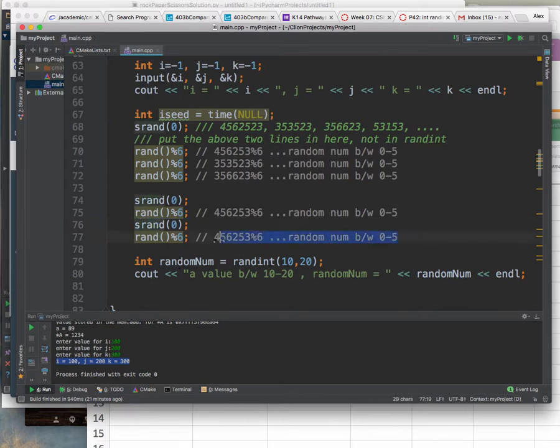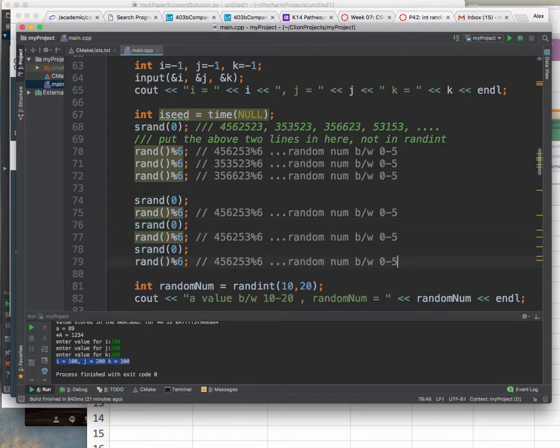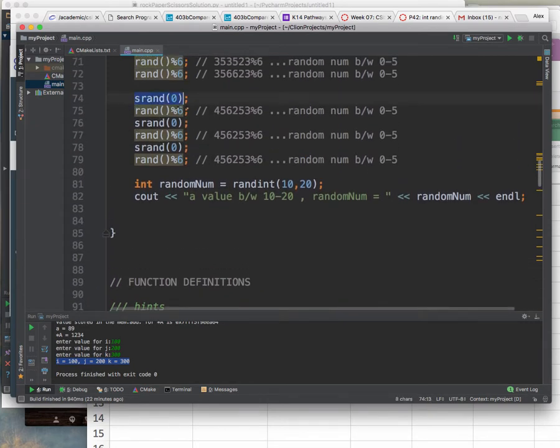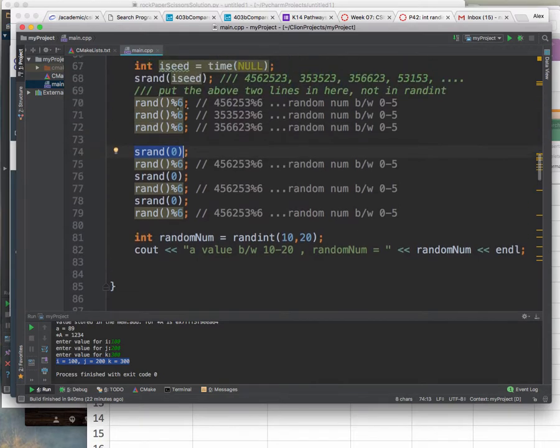So if I do it one more time, it's going to grab the first number only. So if I ran this 3 times, you're going to end up seeing the same random number 3 times. This is why you don't want to put this, and by the way, I just used the 0 here, but if you use iseed, it is the system time when you ran the program. And if this happens to be inside of your function, you're basically going to be resetting it to the same system time you call the function, which in turn is going to make it grab that first number from the list every time, so you're not going to get the random numbers.